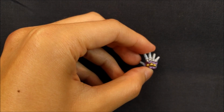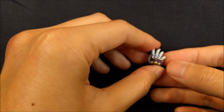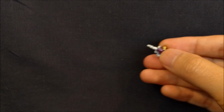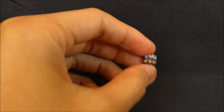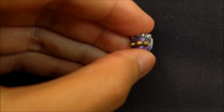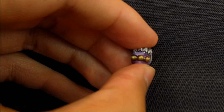Alright, and very quickly though, this time the hands are the same on both sides. We'll just look at one at a time. So he comes with these spread out hands, these more relaxed hands, and he comes with a pointing hand for his right hand, and then an extra fist hand for his left side. And this is actually different. I don't know if you can tell, but one of the bulbs on his knuckles is broken.